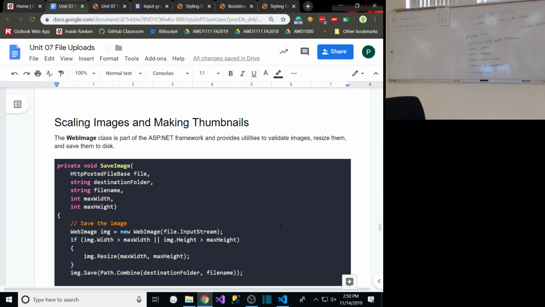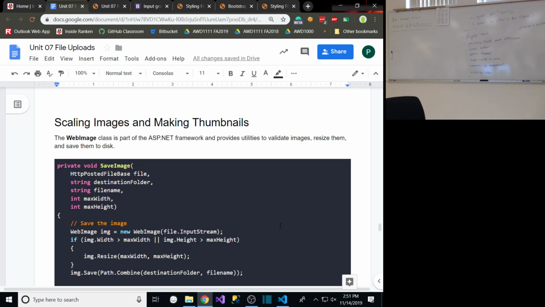I can tell how many bytes it is, so I can say, oh, this is bigger than 4 megabytes, you can't upload this. I can do that. But if I want to say that your image has to be smaller or bigger than a certain size to be allowed to upload it, I need to actually know that it's an image and be able to work with the width and the height.